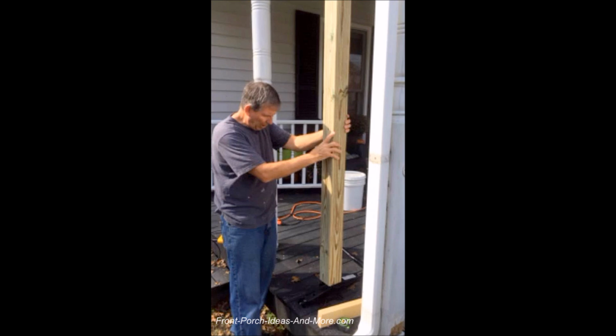Now take that measurement and subtract it from the column height you did in step 1. That way you'll know this is the measurement you're going to use to cut your 4x4. That should give you enough clearance to put the 4x4 in your jack, slip it under the beam, and then be able to raise it without too much effort at all.